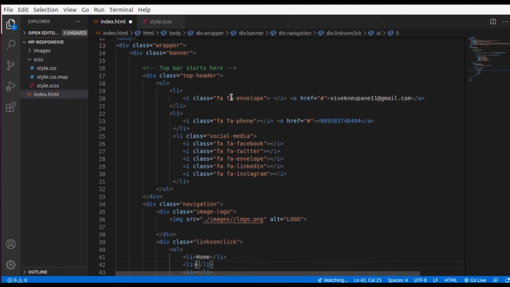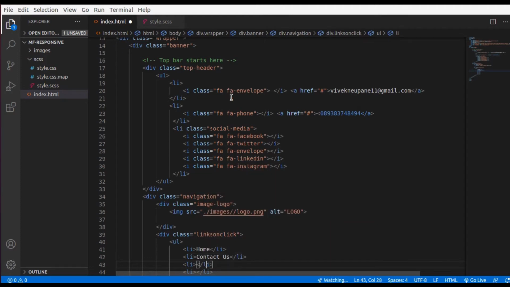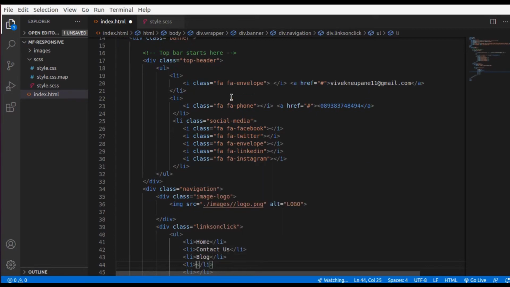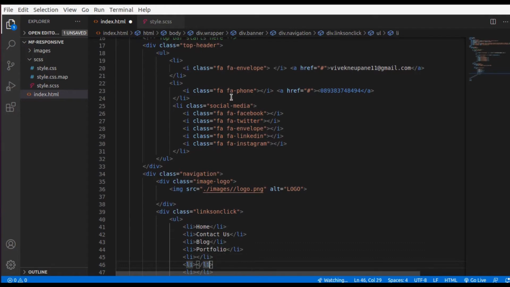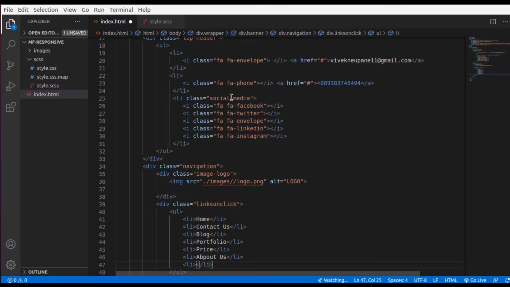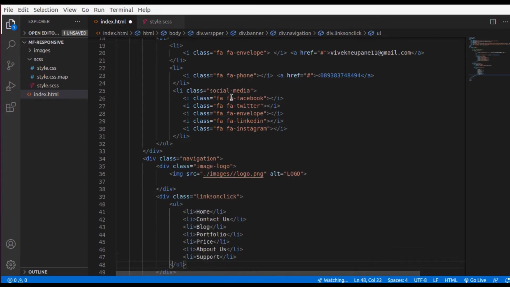Now after that, let's put contact us, and maybe blog and portfolio, and then maybe price, about us, and then maybe help, or let's say support, like this. Okay, so we have all of this.